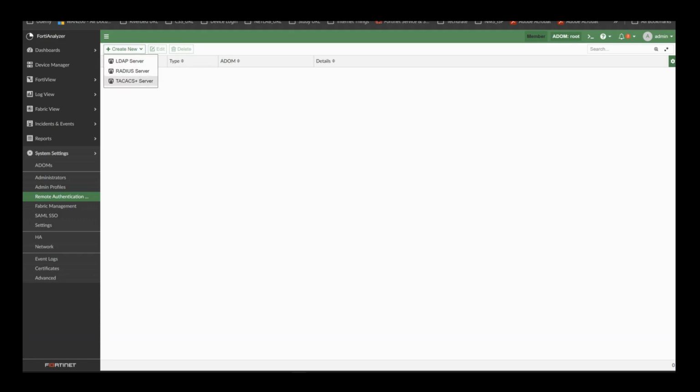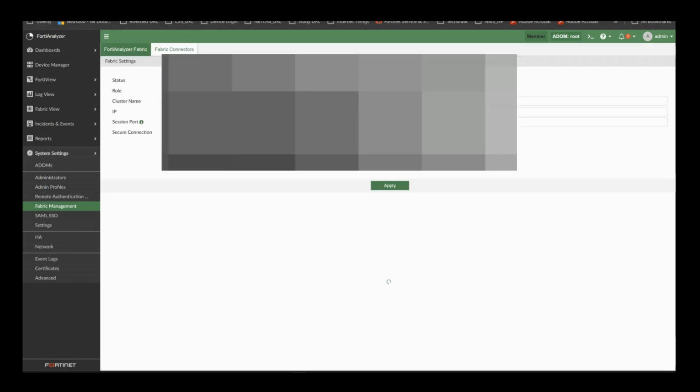So here we can edit the details, and the authentication will happen from the remote server, and the authorization will also happen from there as per the profile, and we will be able to log in to this FortiAnalyzer.